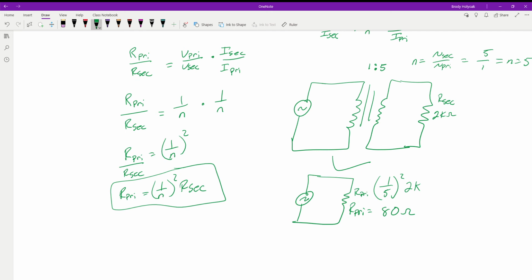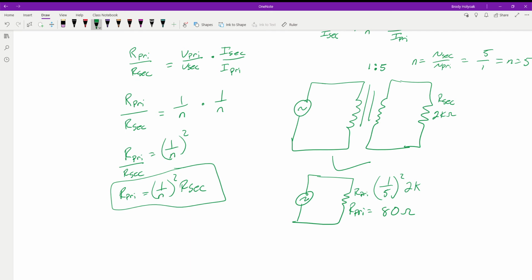So that works out really good because a lot of the generators we have, if you take a look at the data sheets, or even it's printed right on there, the generators themselves have 50 ohms. So basically what we're doing is we're translating through the transformer, through our load. So our source is seeing 80 ohms, and in this case the generator might be 50 ohms. So that means we're going to have a pretty good power transfer. We're not going to be losing a lot on the generator itself. We're going to get as much power as we can to our load, which is where we want it. So in this case, they would match up pretty good.